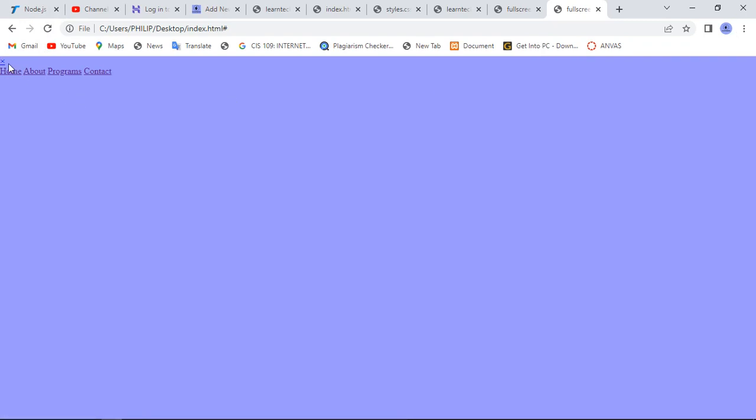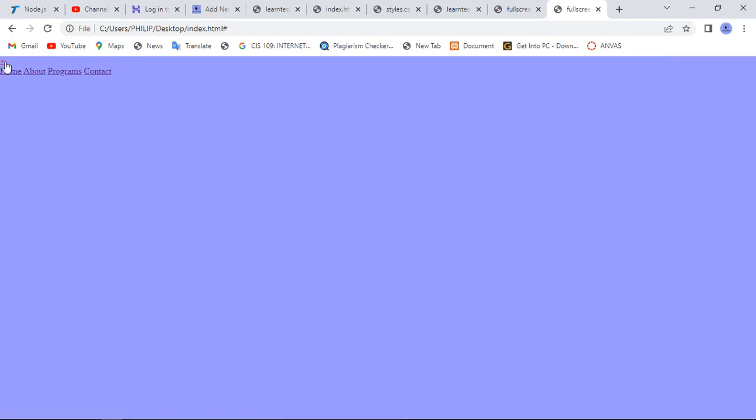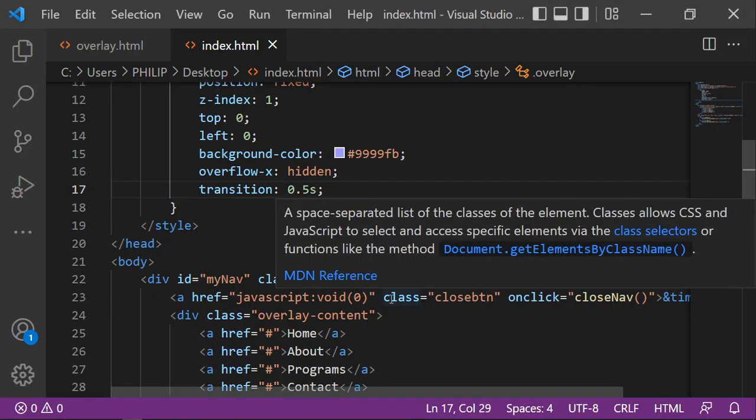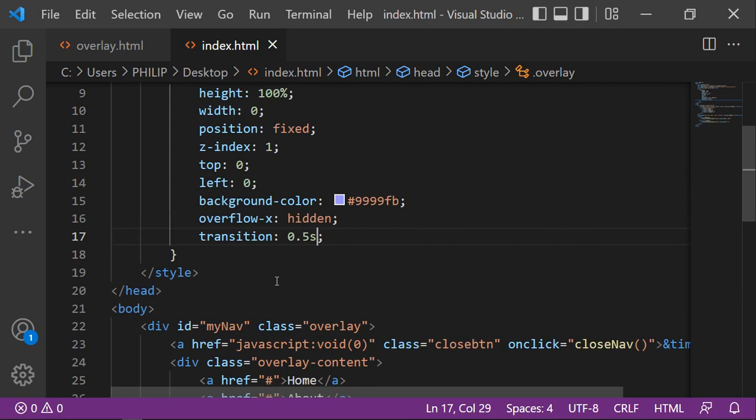Now let's refresh and see. You click here, it opens smoothly. You click here, it closes. Now we have enabled JavaScript, and you can see that it opens smoothly. Now you just need to style the content and also the links over there.